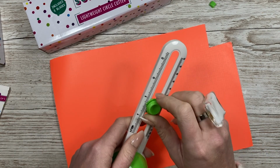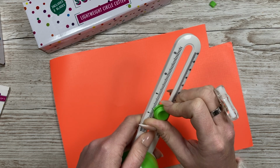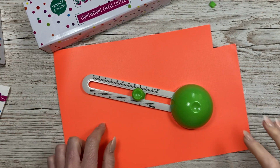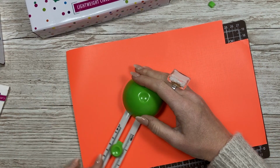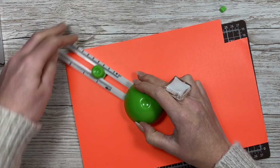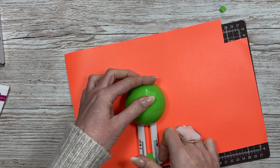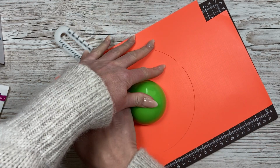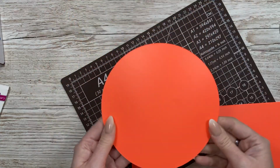So I'm going to bring this one down. Let's do a 6.5. So just pop your pin there and just screw it until that tightens. And then you want to make sure you've got a protective mat. So I've got this one here. I'm just going to sit that on there, and I just lightly go around to check it's all going to fit. And then you just push down in the circle, and then push down on the smaller green circle there, and just bring it around until it cuts. And you will have a perfect circle.